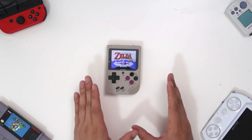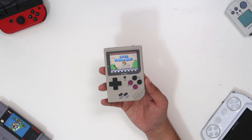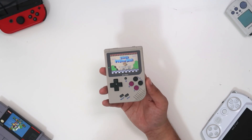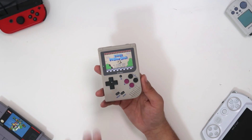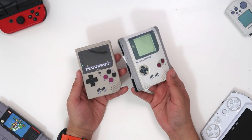Like I said at the beginning, I love this thing — it's a tiny, great Game Boy clone that's only a few steps short of being the greatest Game Boy clone. BitBoy is sending a lot of these units to content creators on YouTube and I love seeing all the videos people are making, because I want this thing to succeed. As it is right now, I wholeheartedly recommend the new BitBoy. I'm loving it — I seriously don't leave the house without it, and it's easy because look at how small it is. It's smaller than my wallet. It's also a Game Boy.